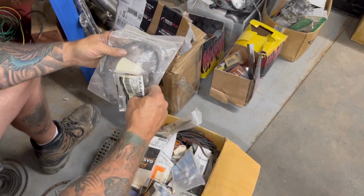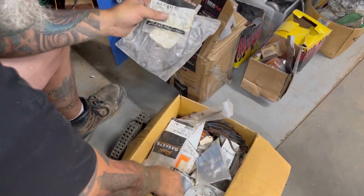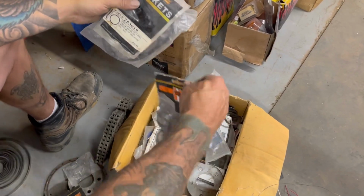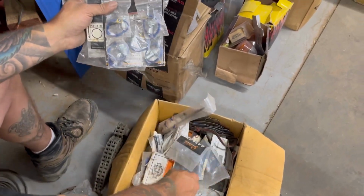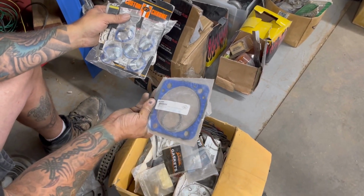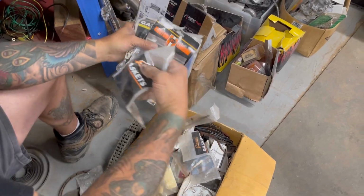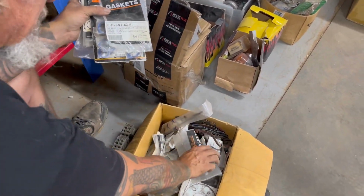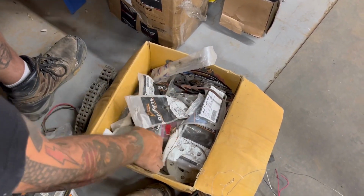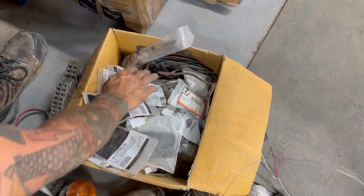Some more kicker side gaskets for 5-speed. Slider tube gaskets. Wow. Again, tappet O-ring guides. More dash deals, more rings. These are big twin cylinders. Cylinder gasket. Got the numbers. I'll have to check the numbers on them. More gaskets, camshaft gaskets, seals. Nice set of blinkers. Another foot pedal. Just stuff for days, man.